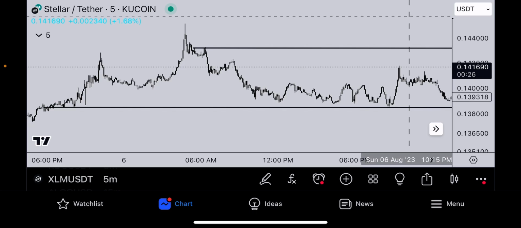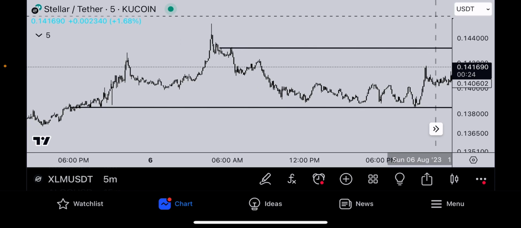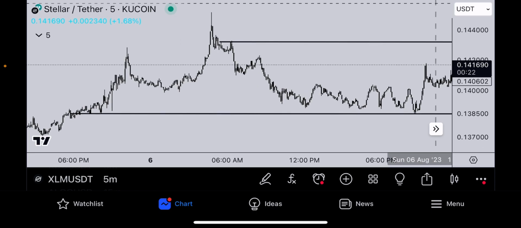I just wanted to go over a trade setup that I had found last night. I did not get to participate in this setup because it happened during the overnight hours when I'm asleep. But it still played out exactly as I would have hoped, and this is how I found it.